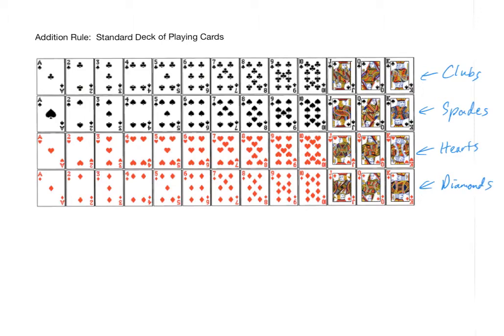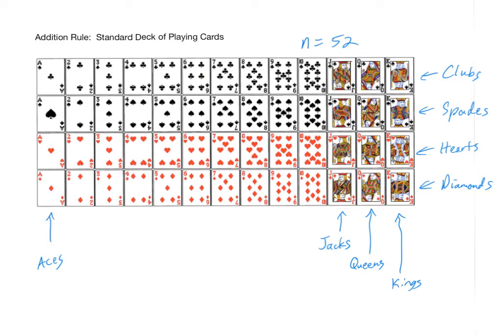Then each family has the same type of member. The A is called the aces. The 2s are the 2s, the 3s are the 3s, so on and so forth, all the way up to the 10s. So each family has a 10, for example. Then each of them has a J, called the jacks. Each family has a Q, called the queens, and each has a K, called the kings. And there's a total of 52 cards. Each family has 13 cards. 13 times 4 gives you 52.